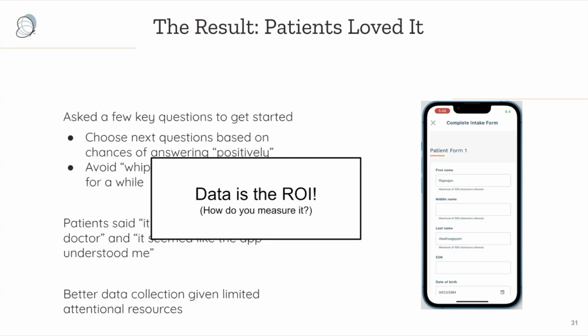Now, you have to measure it, right? So you have to think about how much more data am I getting? You can run these A/B experiments and all that kind of thing. Ultimately, it needs to come back to some value, some dollar value, or some improved healthcare outcome. Both are going to help the company. But here's a case where the return on investment was just, are we getting better, more complete data so that we can do more things with it to help people?